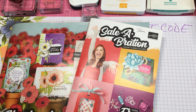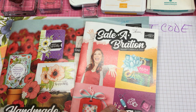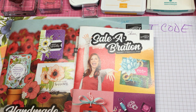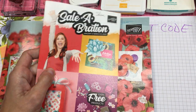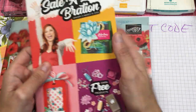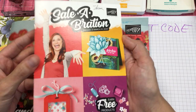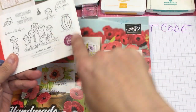I really am looking forward to all the great things that are going to be happening this year, starting it off with a brand new catalog and a great promotion with Celebration. If you've never seen Celebration, it's the best time of year at Stampin' Up! Because it's this cute little catalog full of great free product. And it's its own catalog. So every time you're already buying stuff, you get to pick out free stuff.